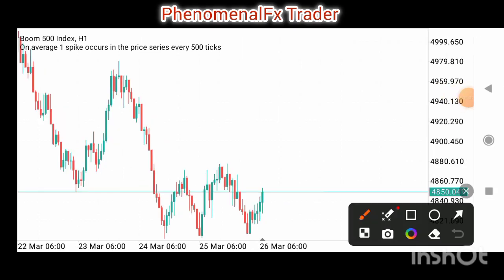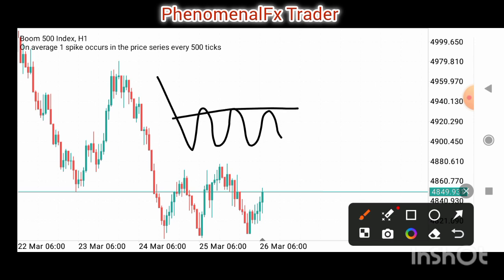Let's say you notice the market has been doing things like this. Each time it comes here, you see it is just dancing around a particular area, and all you have to do is just wait for the market to close above this area. There has to be a break and close above this area. Once there is a break and close above this area, then you enter a trade. And you take the trade to, depending on how far the market traveled before it started consolidating.